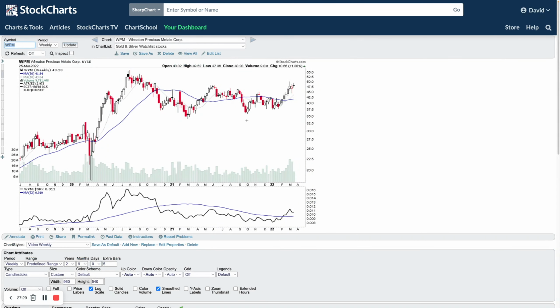WPM, the other silver miner that we've been looking at recently. So again, we've got this ultimate low down here. So your original selling climax into automatic rally. So this is our sort of broader structure, but you've obviously got a smaller structure within here, which it's started to break out of, but met resistance at the top of the range here. So again, looking for this to make that break to the upside on expanding volume, and the same as we've said on the others, we want to see relative strength start to outperform. It starts to do that again.